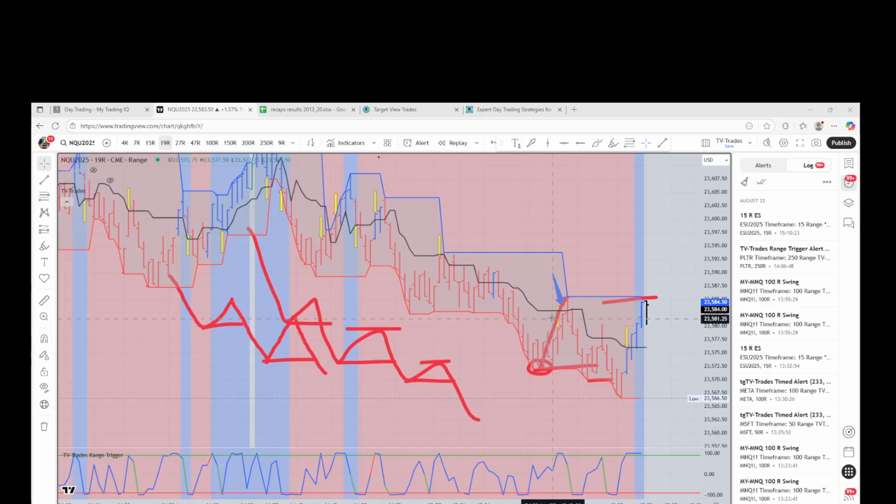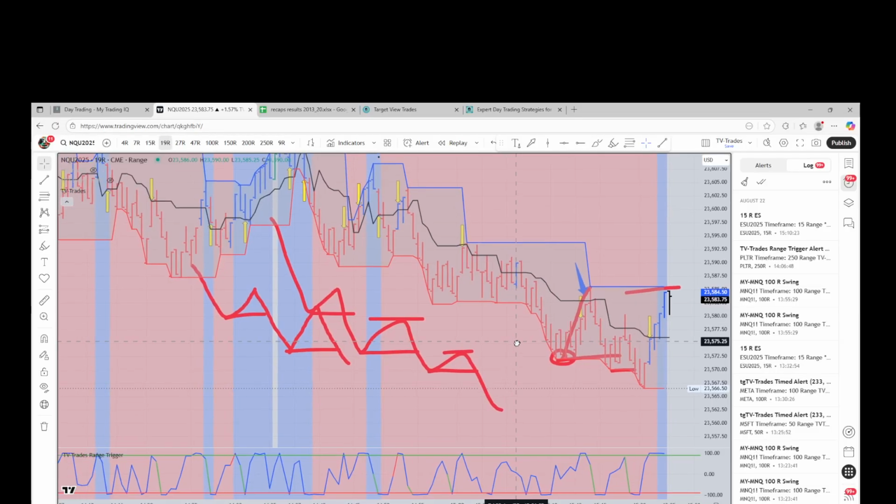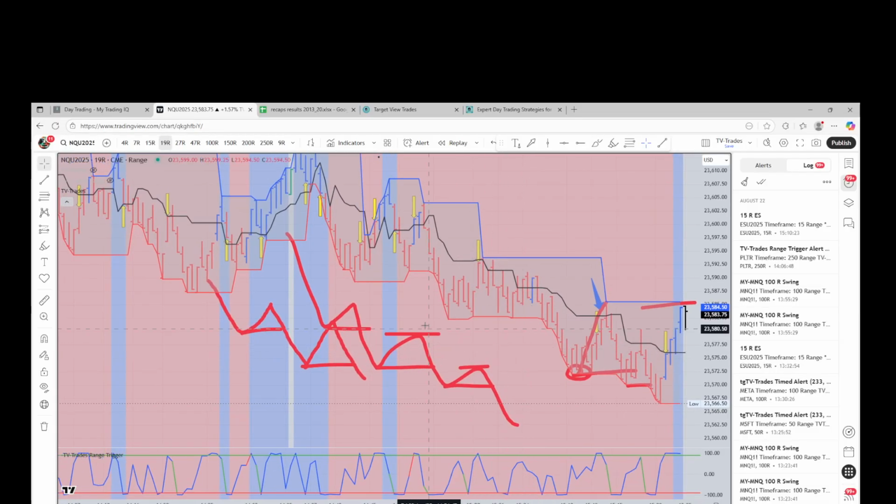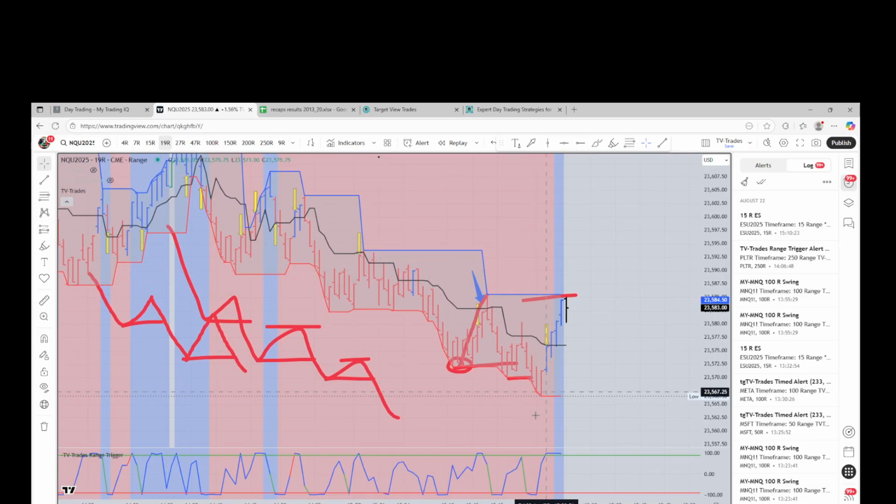The midpoint? Yeah, if you're bouncing off the midpoint, that's, I mean, you know, in the past when people watch me trade and they say, oh, well, why didn't you take that trade? Why didn't you take that trade? Well, you know, there's good spots to trade and spots that are not good to trade. And the market shows weakness. The market actually shows strength and weakness to you guys all the time. It shows it to all of us all the time. It shows you when it's getting stronger, when it's getting weaker, when it's got strength and it's just adding on to the strength. And when it's got weakness.